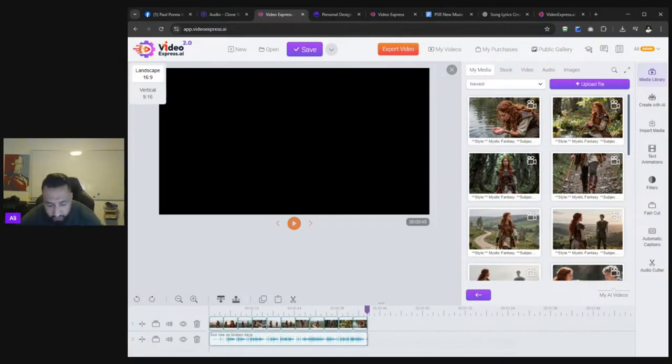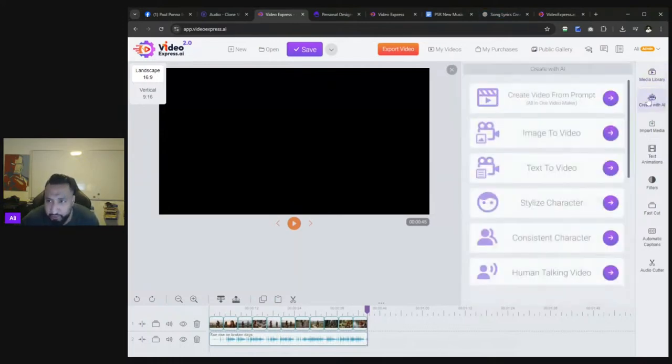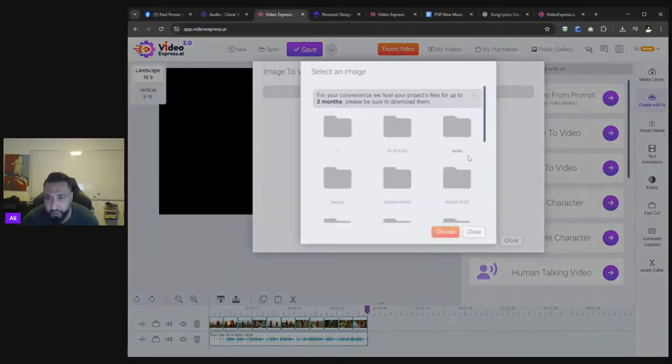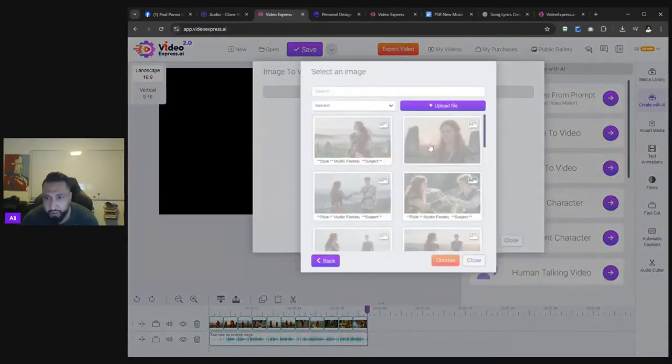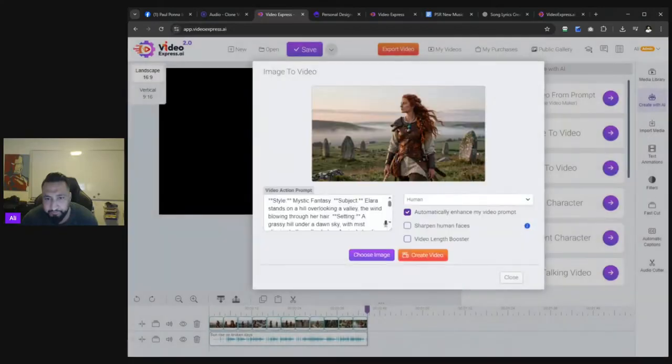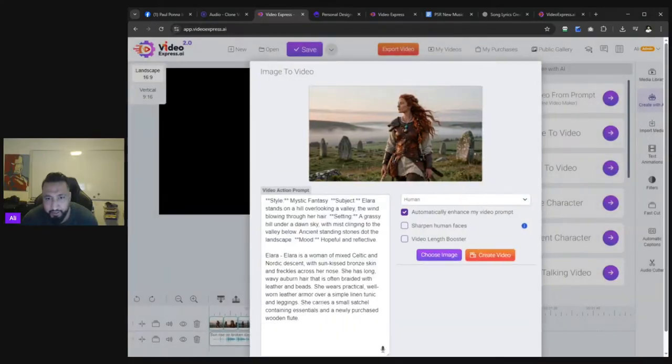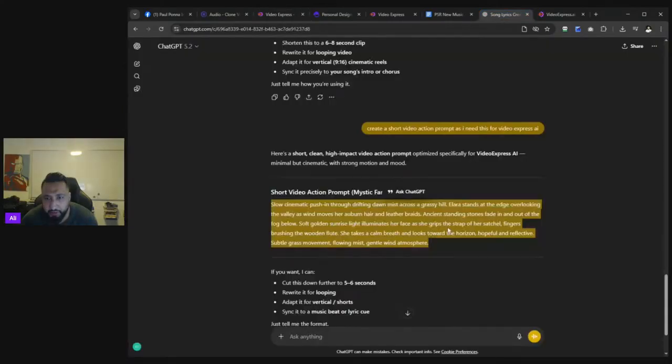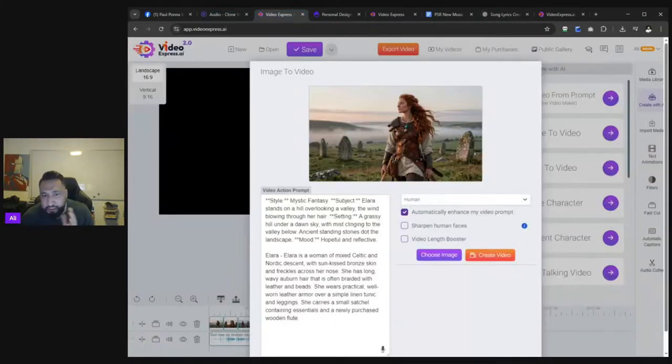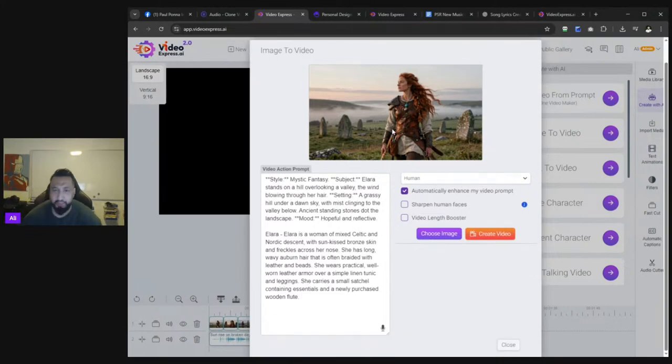Remember, if you want a specific or particular action in your videos, then you can direct the video with action prompts. So when I went to create with AI and you go to image to video, let's just say we go to, let's find this one here. Remember this, all of this stuff, just come and change the prompt. You can change the prompt and change maybe the motion, change the angle, and experiment, find what works for you in that particular scene.